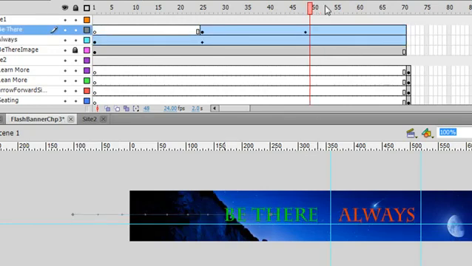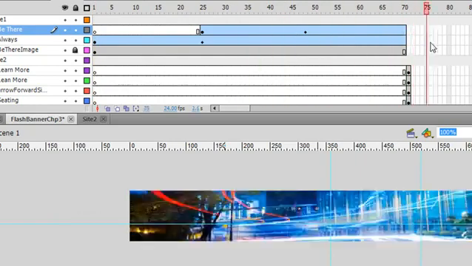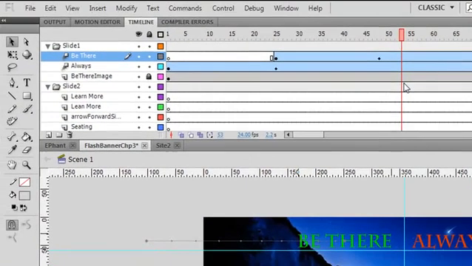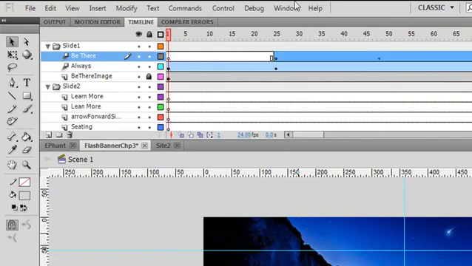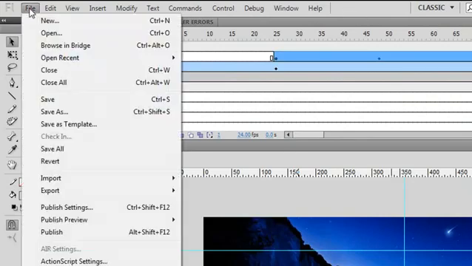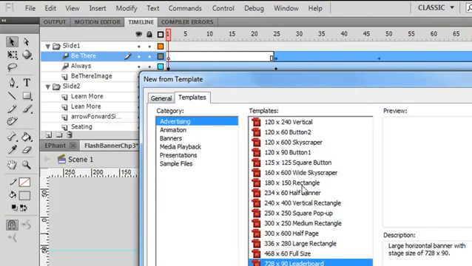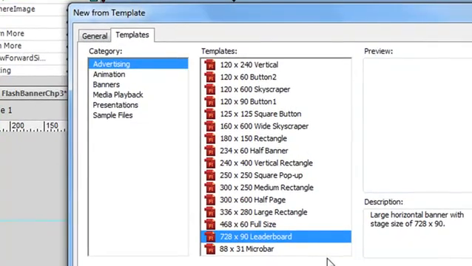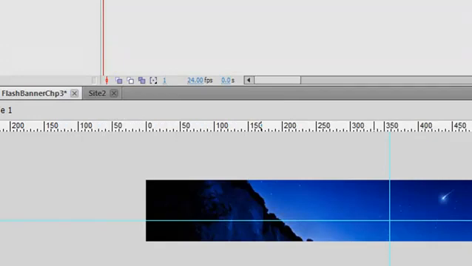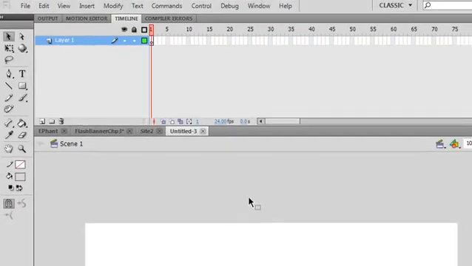Okay. Cool. And so I'll show you how to do this, and it switches to the other banner, and you're going to actually be animating the other part of the banner as well. So let's go ahead and create new. When you create new, you're going to want to go to templates. You want to choose what? 728 by 90, because that's what you create in Photoshop. And so here's my new banner right here.